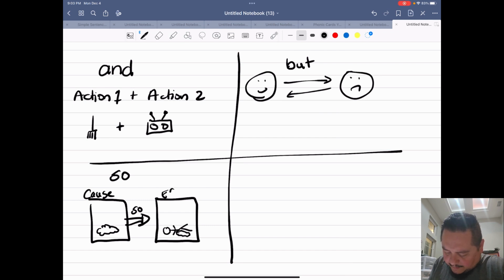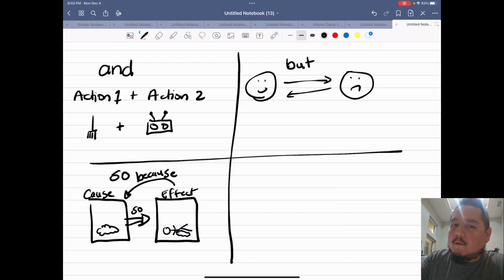Now, here's a little trick for students. I also like to go backwards, and I'll say, if you're going backwards, we could use the word because. Because is the opposite of so. So we'll say, I slipped and fell because there was water on the floor. You see, you went backwards. There was water on the floor, so I slipped and fell. That's just a little trick for so and because. Both of them are connecting words, different types of conjunctions, but they both connect sentences.